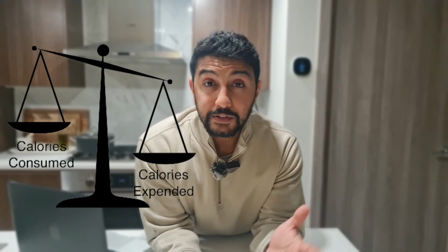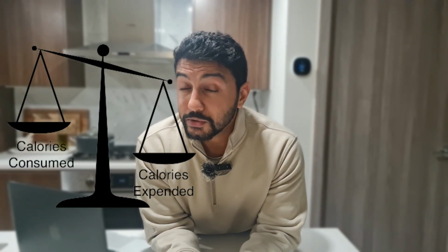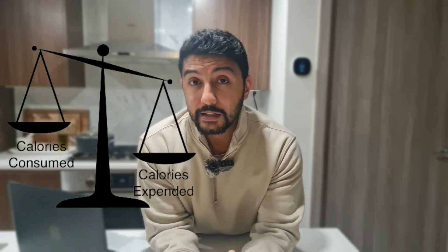Also, when it comes to aesthetics, a caloric deficit is something you need to be in to lose that fat. Now for an athlete, it's detrimental over a period of time when you're not consuming enough calories for what your body requires. So as a performance enhancement coach and a sports nutrition coach, I'm not a big fan of this because this will hamper the performance in the long run.